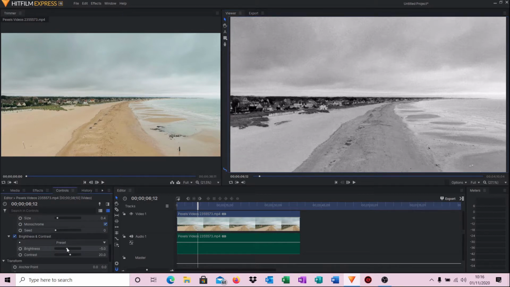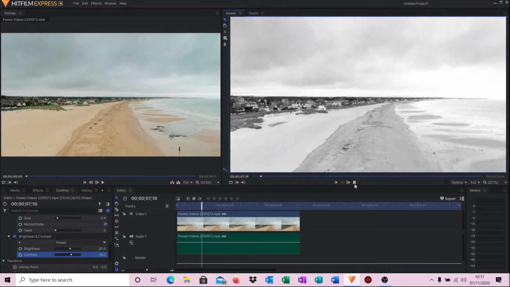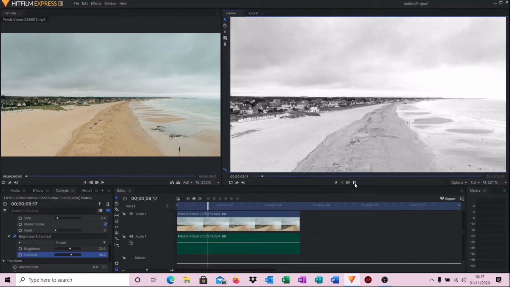So I'm just going to change the brightness a bit, so brighten up just a little bit, and perhaps a little bit more on the contrast. Sometimes these older films were a little bit more monochromatic, shall we say, for want of a better word. There was less contrast, it was more like true black and white, is what I'm trying to say. So that's our first part of our video clip.